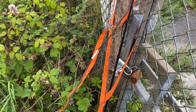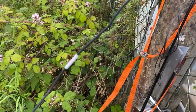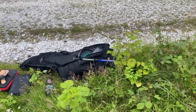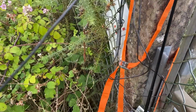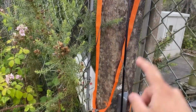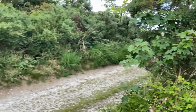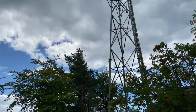See there, there's a little bit of white tape. I've got two of those, one still on the spool over there. The first one here is about 6 metres down the wire from the feed end, which is in the bag still. So I know if I get the white bit roughly through that hoop, then when I raise the pole up, I'll have more or less the feed point at the bottom of the antenna and a long wire that can slope down, and I'll probably attach it down the road somewhere. So we've got the end of the wire there, the coil right here, and then the wire trails off up the pole.